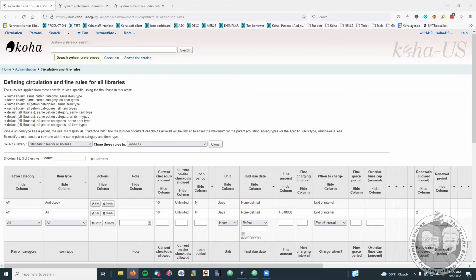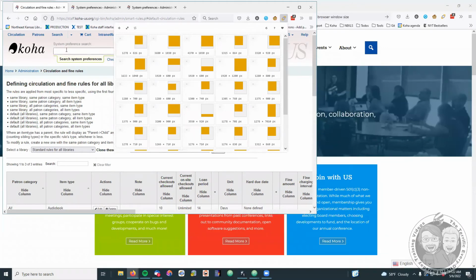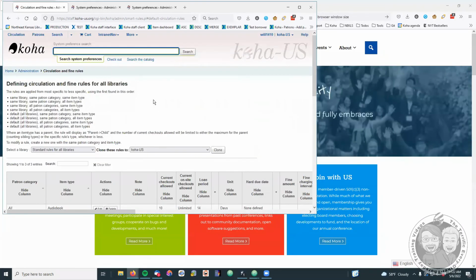I do have some code. Since I work here most of the time, I have this handy little Firefox plugin called Windows Resizer. This is a screen size that I use a lot for taking screenshots with Snagit.